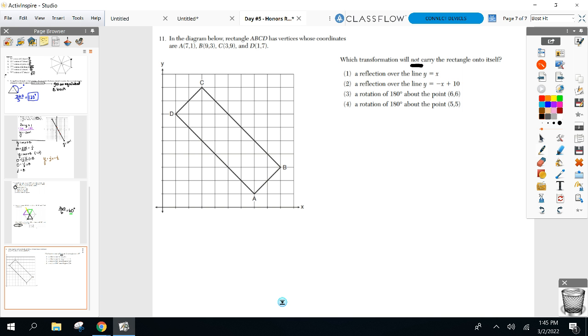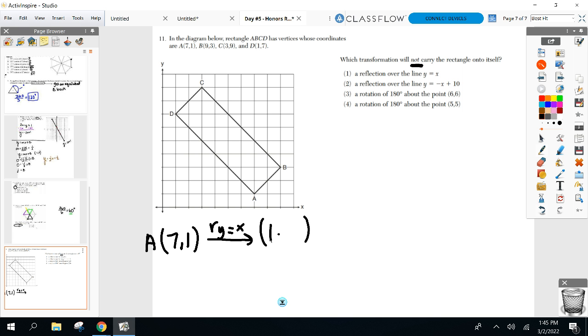How about a reflection in the line y equals x? Great review here. Can anybody tell me what point A is? What are the numbers on A? 7, 1. All right, let's review. I gave you a rule for when you reflect over the line y equals x. Anybody remember the rule? We're going to know it by Friday. Paul? You just flip them. Swap them. Yep, swap them.